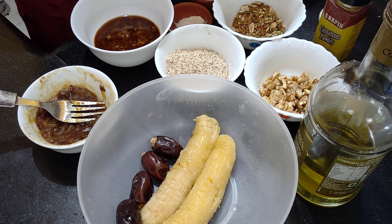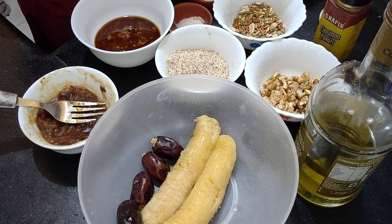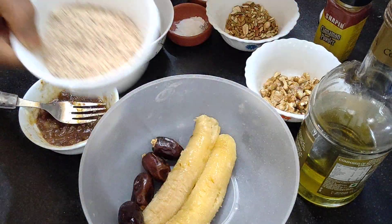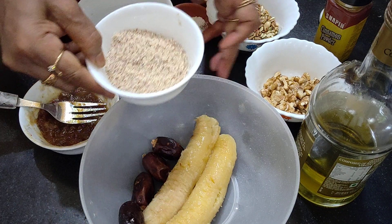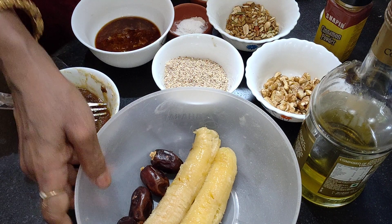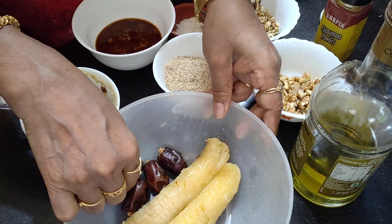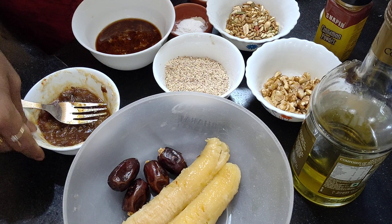For this recipe, I have used whole wheat flour because I want to make it very healthy and vegan. I will not use any dairy product. This is one cup of whole wheat flour, and I'll also use half a cup of almond flour — just almonds ground with skin. Of course, the two overripe bananas. As a sweetener, I will not use sugar — I will use dates, softened with warm water and then ground.